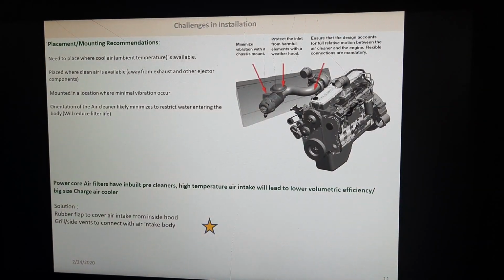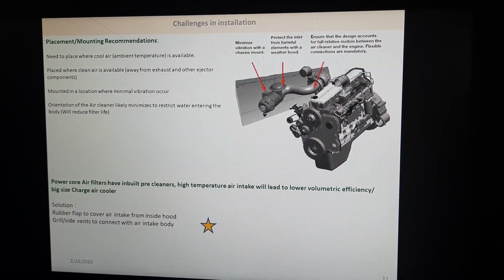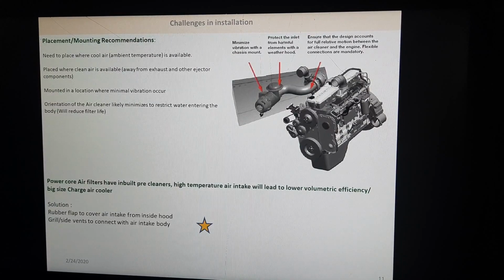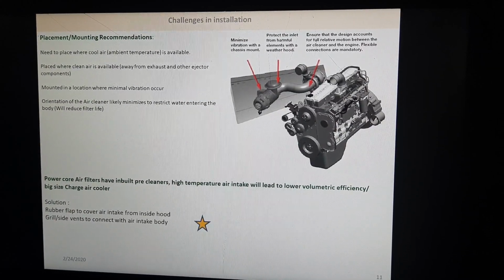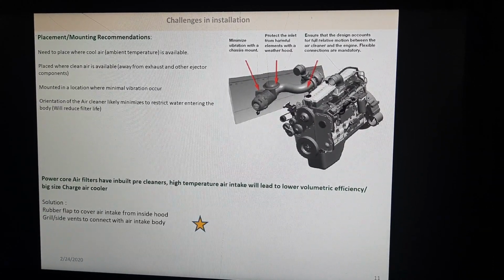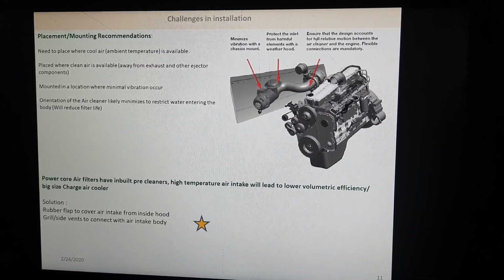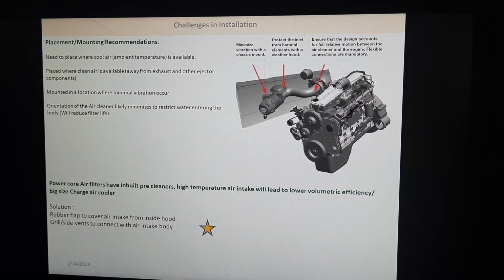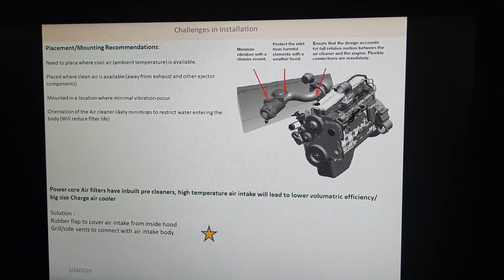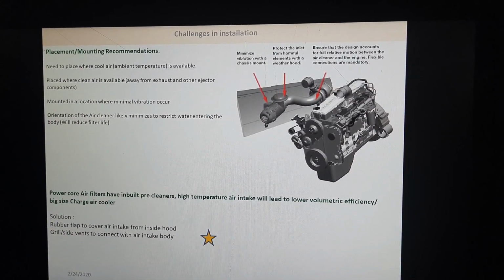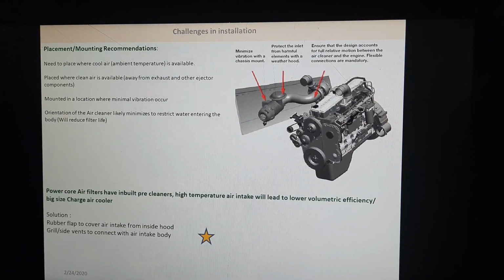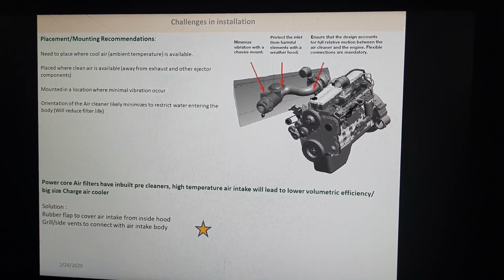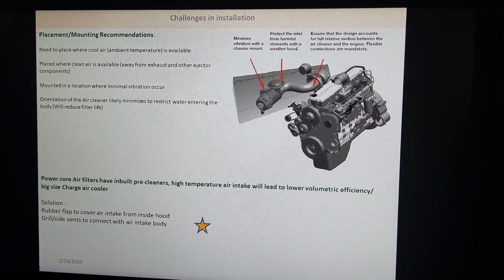Coming to the challenges, what are the challenges in installation of the air filter elements? It should definitely be away from the exhaust gases ejected by the engine itself. Also the direction of the air filter element should be 180 degrees apart, or it should be very far away from the exhaust gases, and it should be protected and properly clamped so the air intake body does not get damaged.